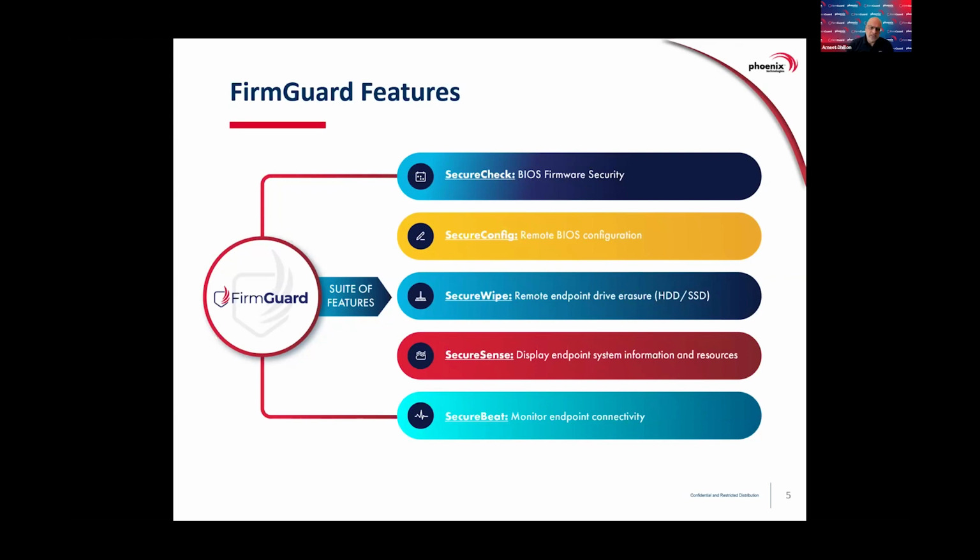And then we have another feature called secure wipe, which is again about technician efficiency and compliance as well. That's the ability to remotely wipe an endpoint drive. So again, you don't have to ship endpoints around. You don't have to go to some expensive third party to forensically wipe that drive and get a certificate of erasure. Rob will talk about that in a few minutes. And then finally, there are secure sense and secure beat, which are other features which we'll get into.